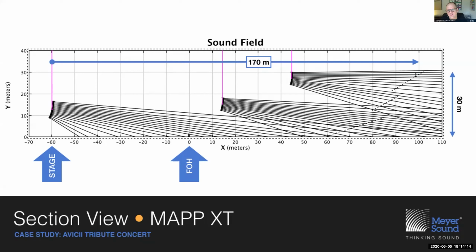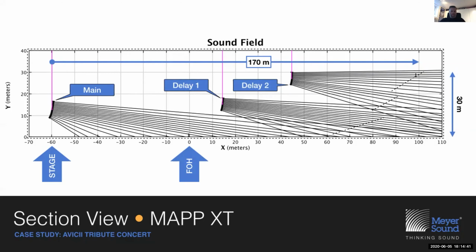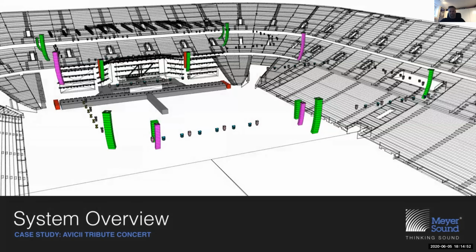And as we heard during the introduction video, being a distributed system allows you to reach those high levels without walking it. Also because of the sound restriction in Sweden, you cannot play too loud, so you need to know that you have the same pressure everywhere in the room. That was also one of the goals. So you have the main, you have delay one, and you have delay two. Delay one is taking over from the main, and delay two is taking the two top balconies in the end. So this is the main theory behind it.